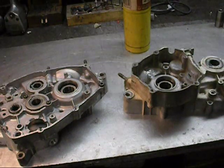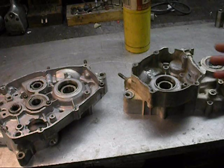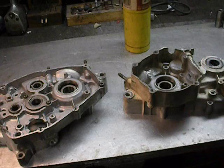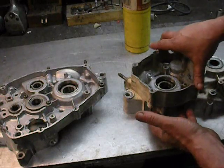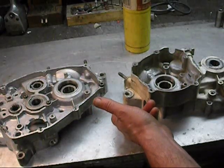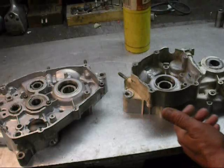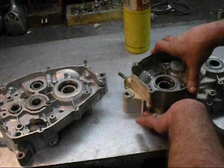Okay, the next step, we're going to take the crank bearings out. The way I like to do these, I do it on my press. If you're lucky enough to have a press, what you want to do is support it right underneath the bearing. You don't want to start doing this on the outside of the case and pressing on the bearing. That's going to distort your cases, so you want to put your blocks right underneath the bearing.